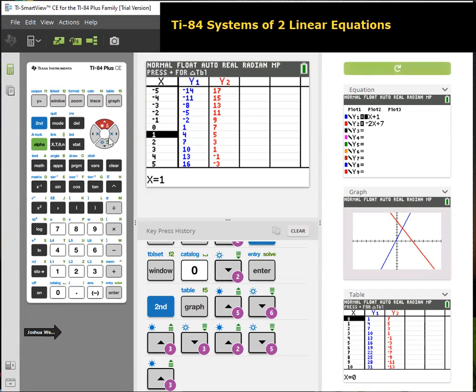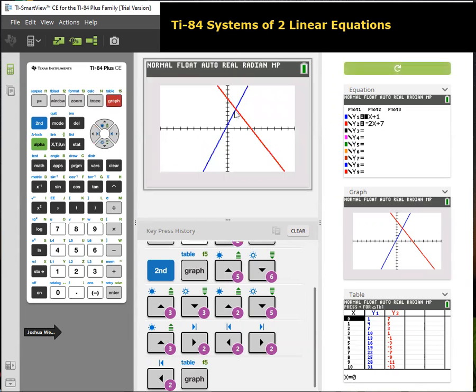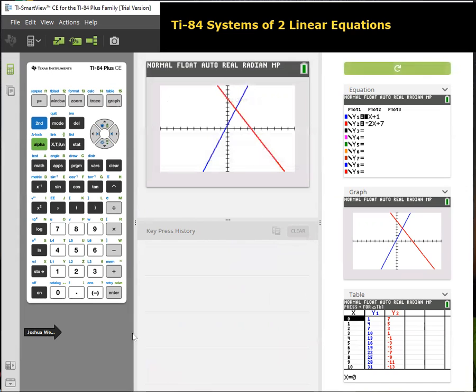However, the problem is that they're still 1 unit apart. So wherever the intersection is, it's close to 1 on the graph, but it's not exactly at 1. So to find the intersection point using the Texas Instruments calculator, we're going to use one of the calculator's commands. So what we'll do is we'll hit clear the screen so you can see these coding blocks.